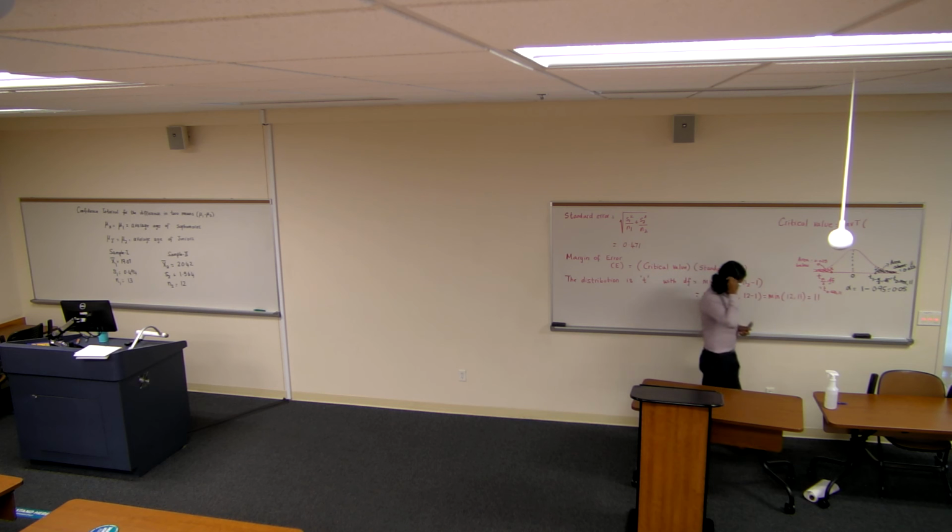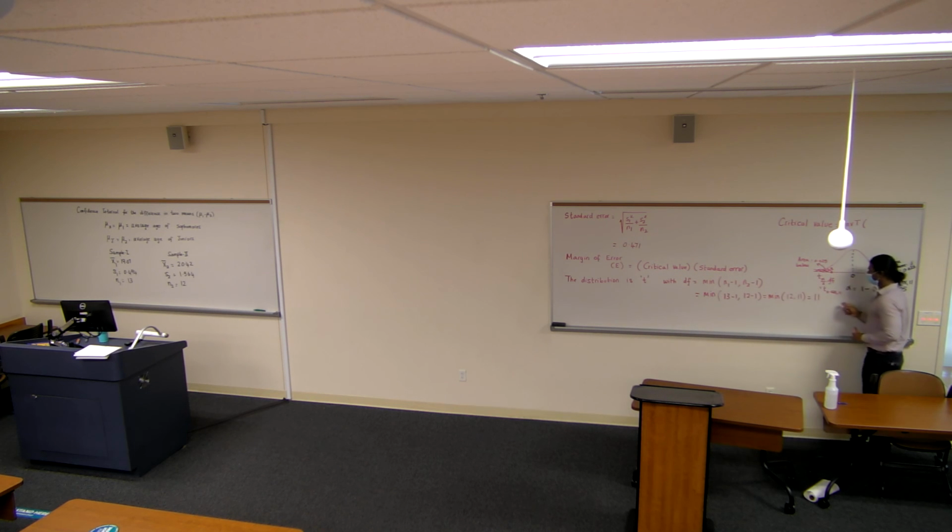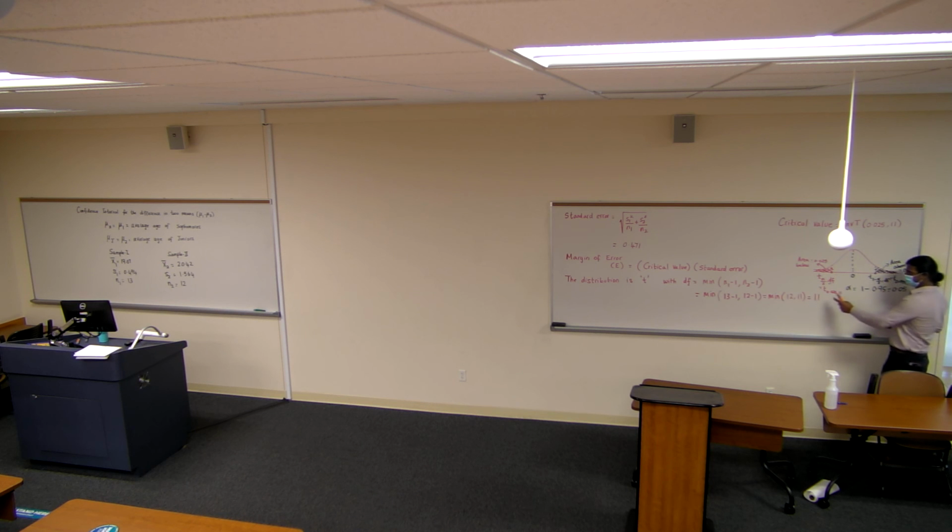So earlier, at the beginning of the semester, I mentioned there is a reason why we write the notation this way. This tells us what we need to put in a calculator or any type of technology to find the critical value. So the t would stand for inverse t, 0.025, 11. That is going to give us the negative critical value. If you plug in 0.975, 11, you get the positive critical value. Go ahead and plug that in and tell me what you get.